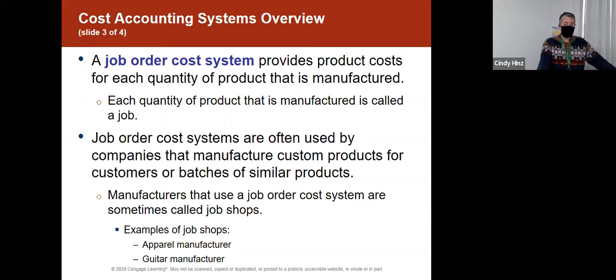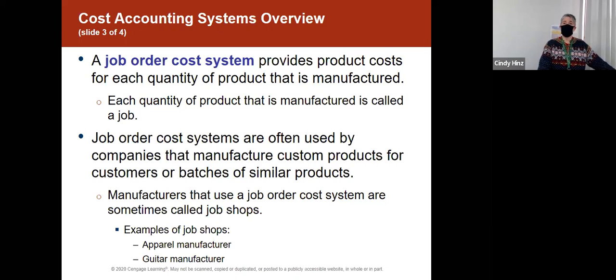So while they may be able to, if they wanted to, trace the cost to a specific radio, do they really need to know, hey, the third radio that came out of the second shift today on line 2 costs $14.37, but the fourth radio costs $14.39? Do they really need to know that level of detail? And I would argue that they probably don't.